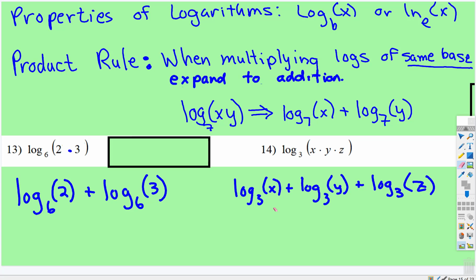Now, it gets messier later when you have a lot of things going on, but the basic product rule is this. And so if you can kind of get this down solidly, it will help you even as they become more difficult.